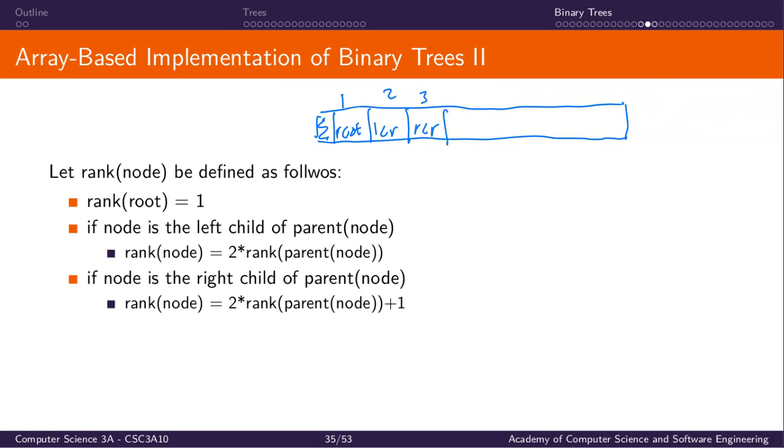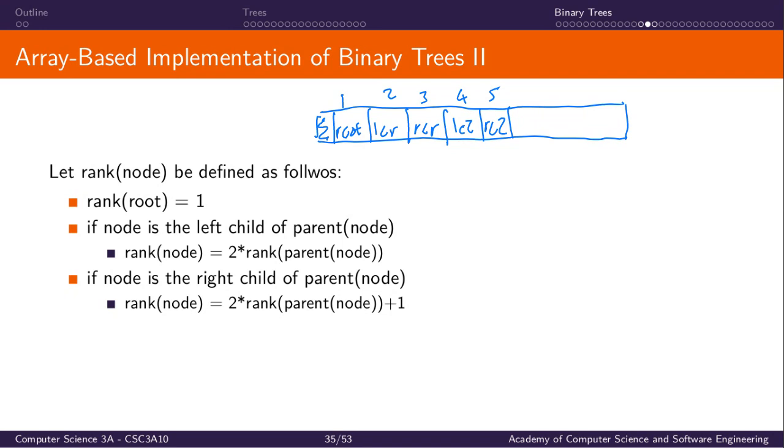Then for each of these, the left child of 2 would be stored at 4. So we have there the left child of 2. The right child will be 2 multiplied by 2 plus 1, 5. So that would be the right child of 2. We continue in this fashion. Some of them won't have children. We simply won't store anything at that particular rank. All right. Now, does it work? Great. Given any node, we can implement the behavior of left child and right child. And in fact, we can also check has left child, has right child by calculating the rank and checking if something is stored there. But can we do the parent part?